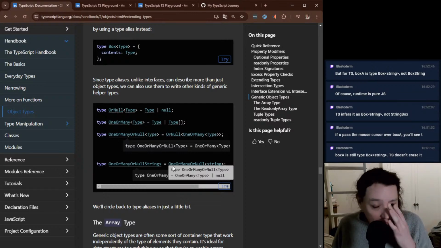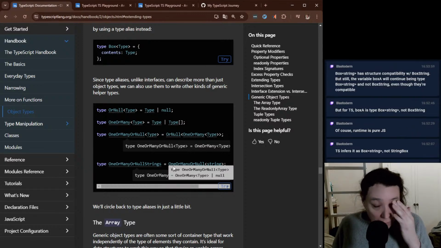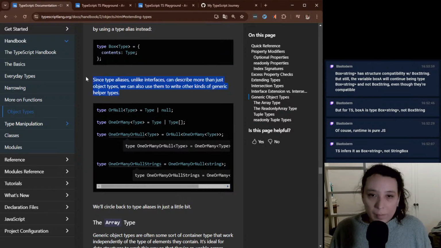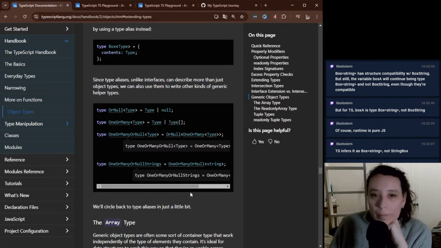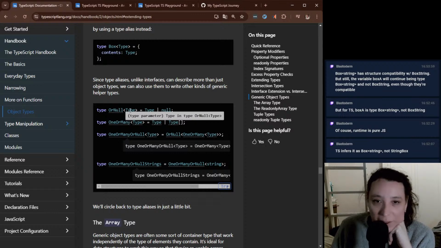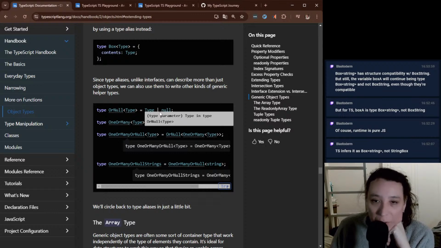Oh, this is really neat. Yeah, so we're just showing that we can use generic types, type aliases, to make generic types that are not object-based. So this could be a string or something like that. That's really cool.